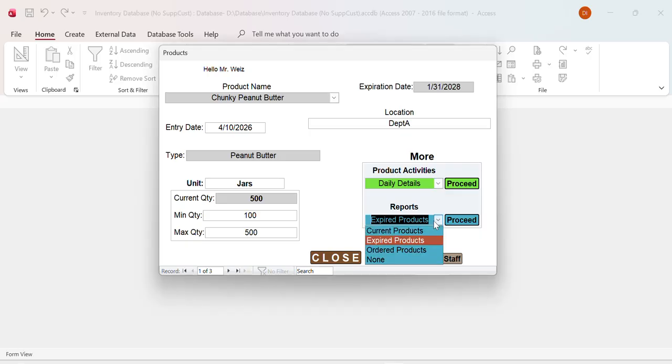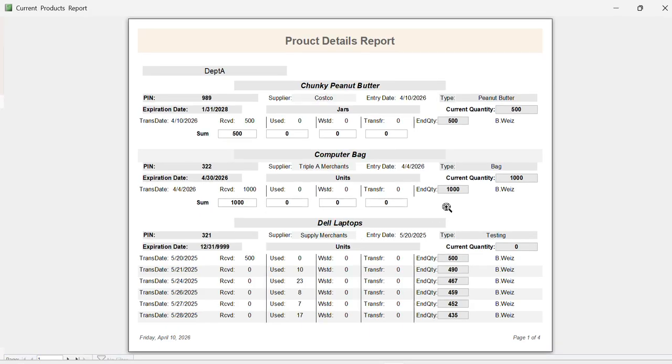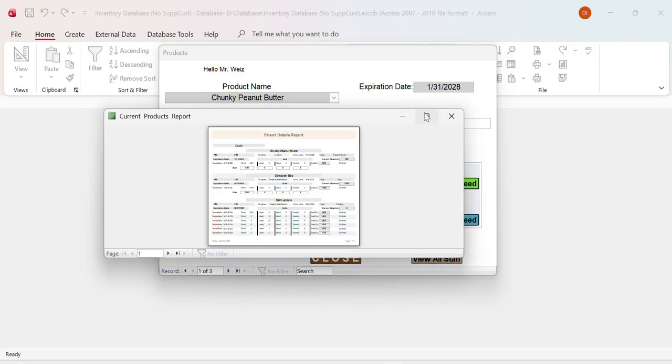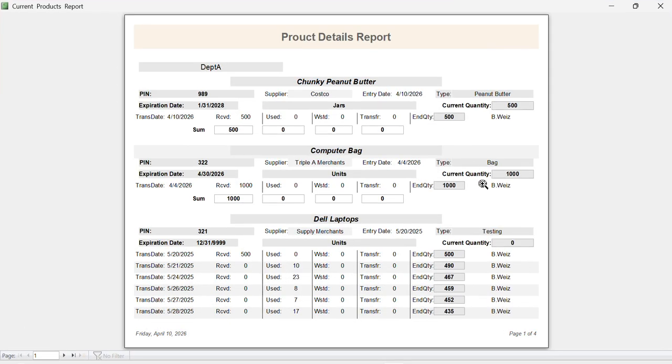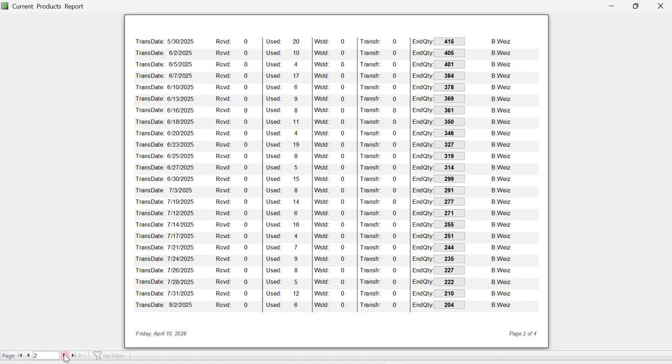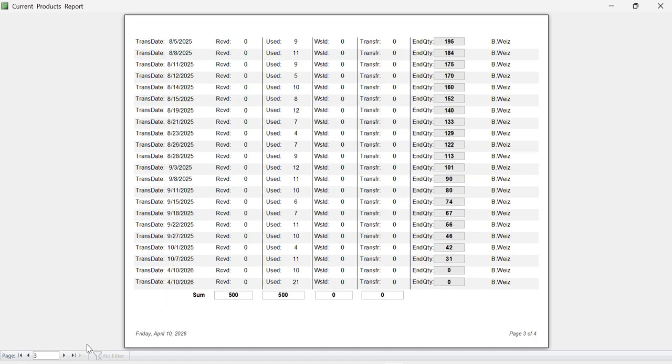And even in your current product report, when you delete a product that is completely depleted, it will also fall out from here, from everywhere that's in the system. That product will be gone.